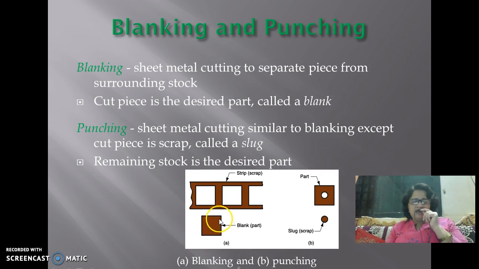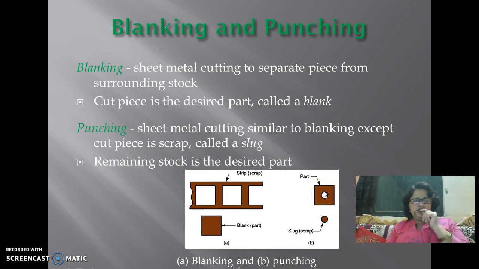When the blank is cut and that blank is a workpiece, it is called a blanking operation. And exactly opposite to that, when the piece cut out is scrap, then it is called a piercing operation or punching operation.